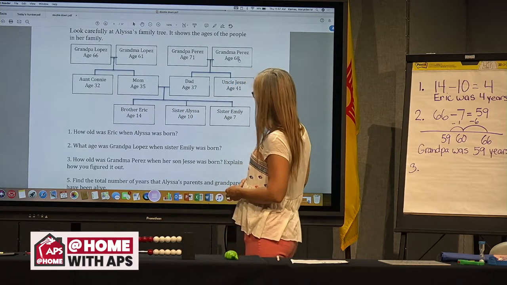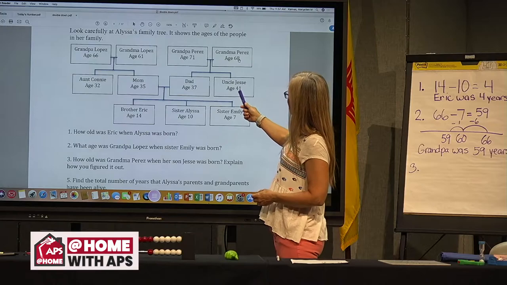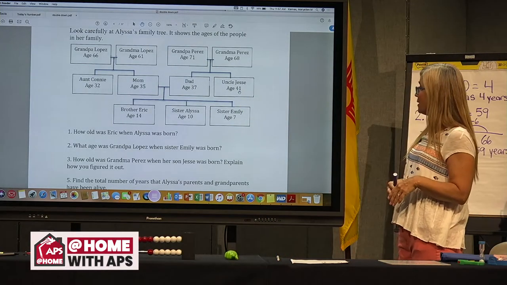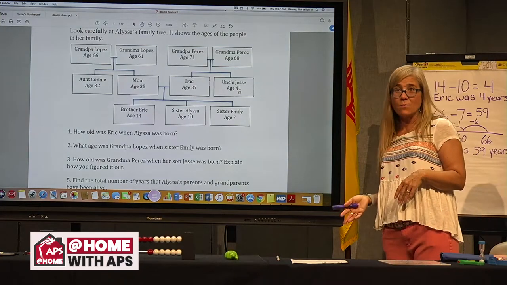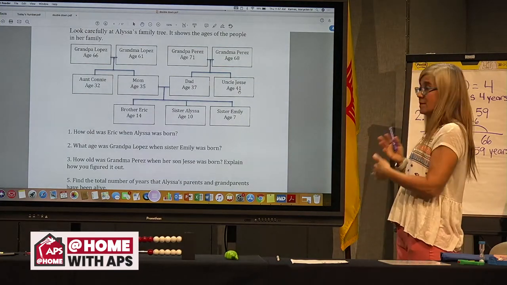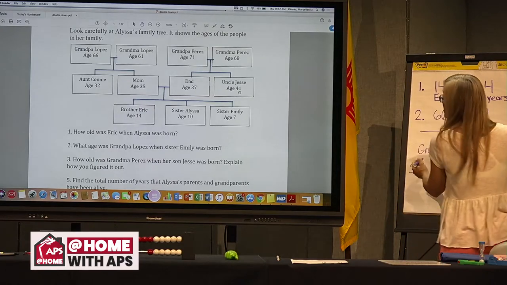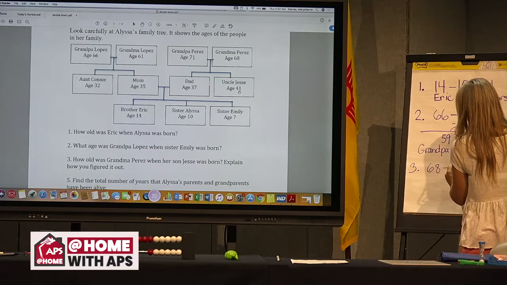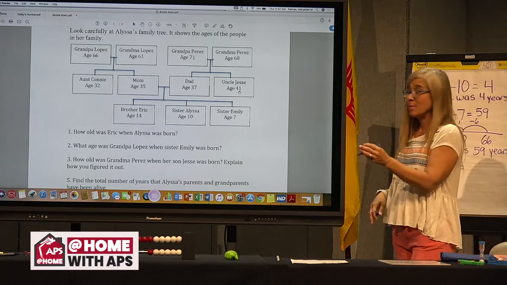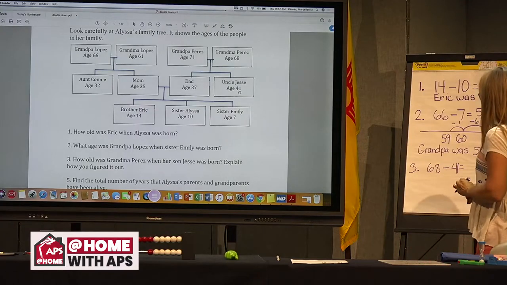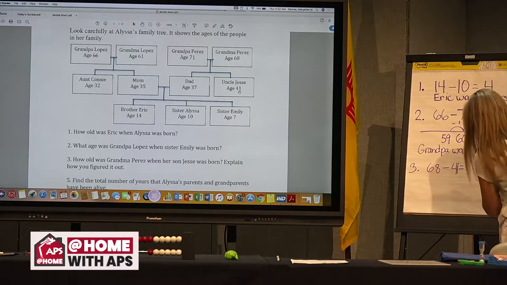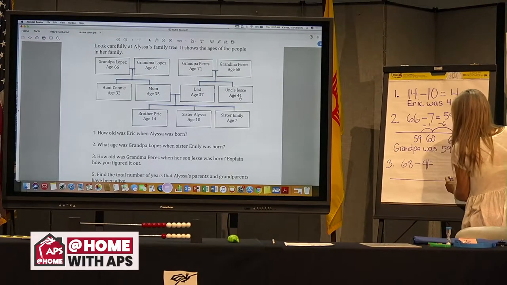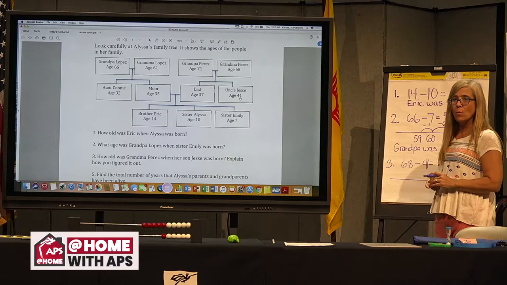She was 68. Jesse is 41. So, if she was 68 now and Jesse is 41, then we need to take away Jesse's age and see what she was, right? So 68 minus 41. Definitely can't do that on the bead rack. Think we definitely need to use a number line for this one, right? So I'm gonna get my number line here. I'm gonna start with 68, and I need to take away 41.